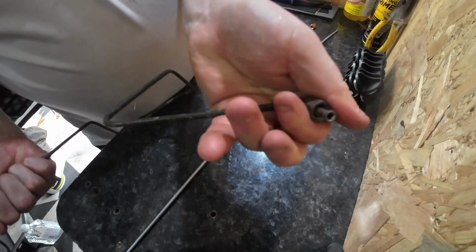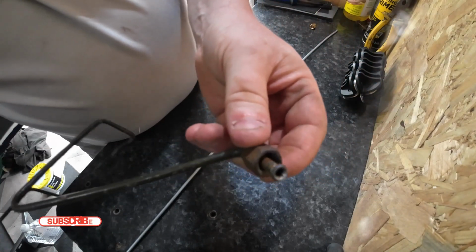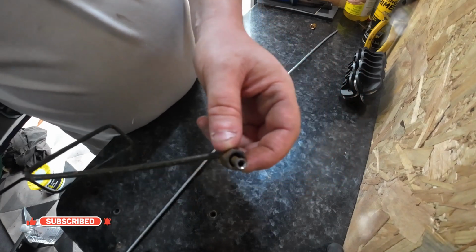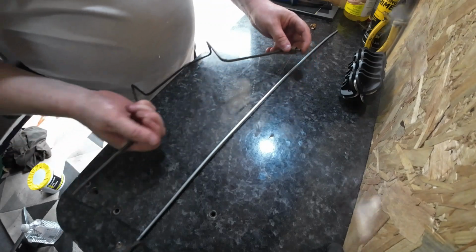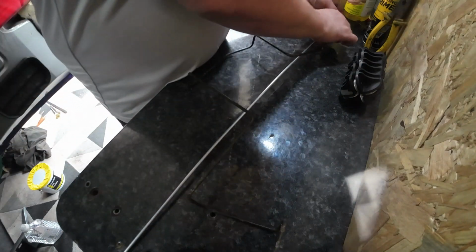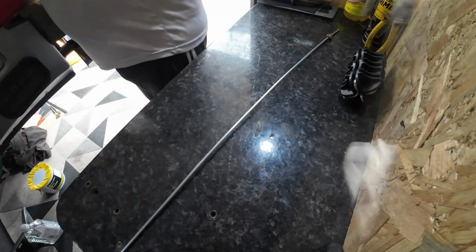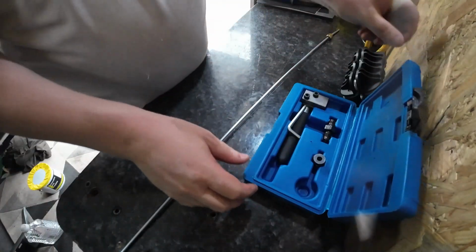Let's wind this back because I get really rusty, but that looks like a double flare on the end there. I don't know whether you can see that, but that's what we've got to recreate on the end. I want to put that over the end like that. Let's put this old one out there a second. And the flaring kit.